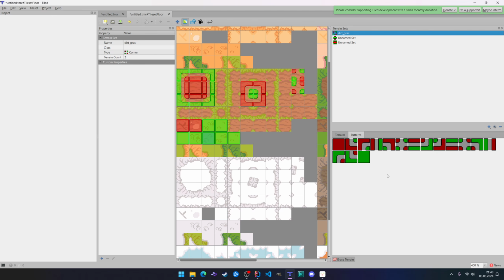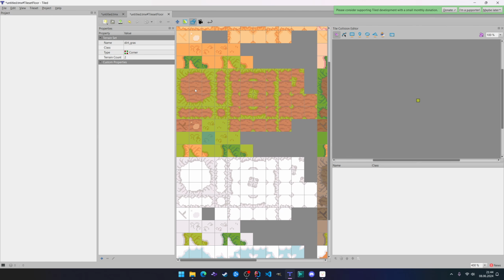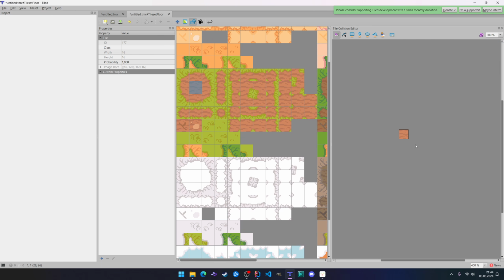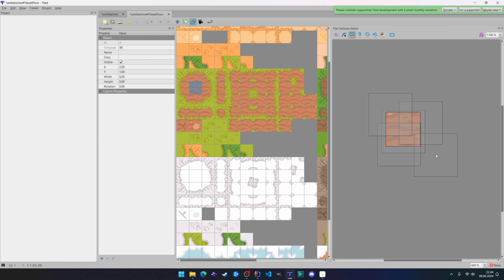Good, then 2 little tricks that I also want to mention very quickly where I had some problems during the streams with Quilly Jumper. One of them was the collision editor. So let's quickly go to the collision editor. There I had, for example, the hero or the Quilly, the main character selectable in my terrain set. And then in this, let me do it like this because that's a default view. Then in here, I defined the different collision fixtures for Box2D. So let's just create here a couple of shapes.